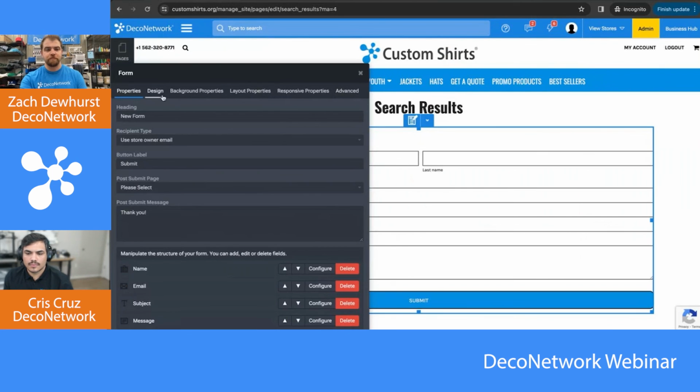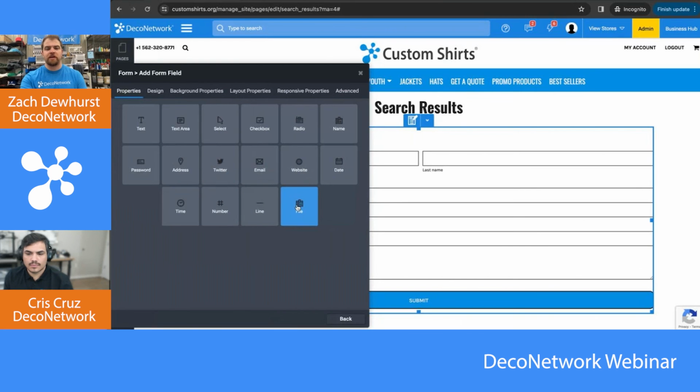And then also here in widgets, if we come down to the form, we drop this in here, pre-update, you could not allow the customer to upload a file. Now you can. Very cool. Now, Chris, is this just an image or is this a file? It could be any file. So yeah, any file. Obviously, it's going to be useful for collecting things like maybe artwork if you're requesting things like that. Perhaps tax documents or tax exempt documents. Any type of information that you might want to collect from the customer, you could collect through that file attachment.